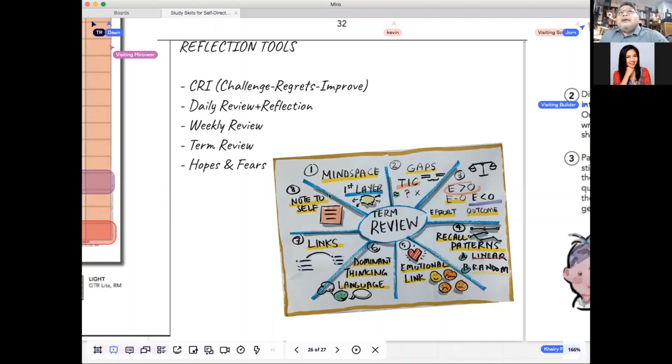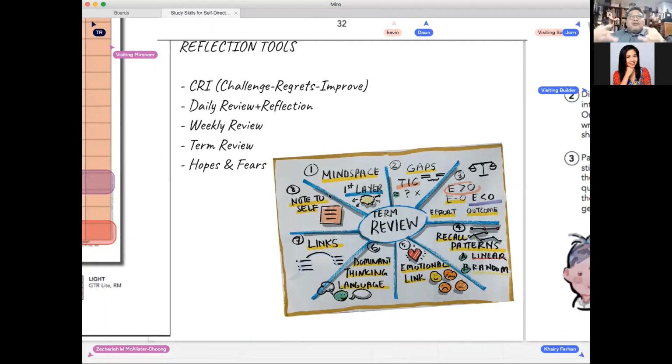And lastly, we want them to give their own notes to self, putting on the chart notes to self in the form of, hey, you, if you are looking at this three weeks later, please remember to do this. So those kinds of notes to self. So when they look at their term review again, they have all these reminders of what they should be doing. And this is how we help students to develop the skill to assess.